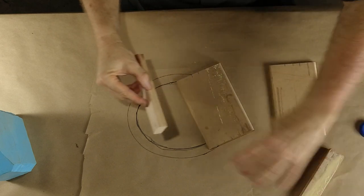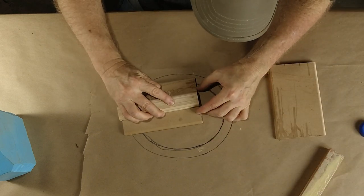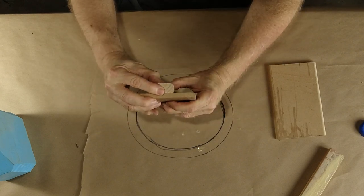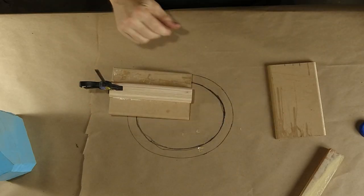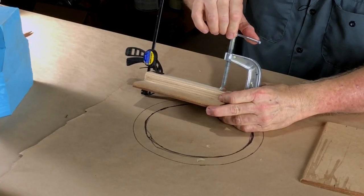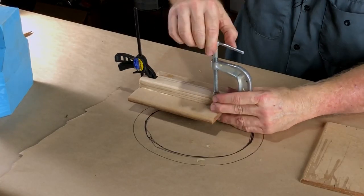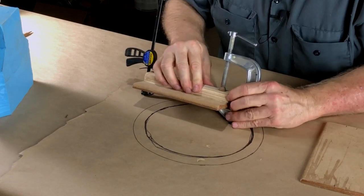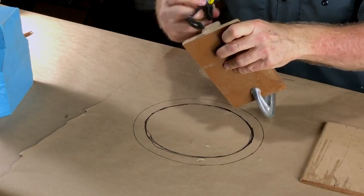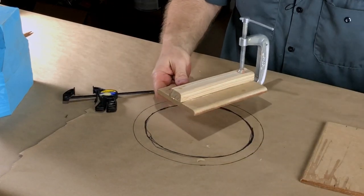Okay, then I already marked these out, so I know exactly where they go. They go right like that. Take a quick clamp to hold it into position, just for a second, just like that. And I can slam a good clamp on the other end. Get that on there. Boy, I love the way wood glue makes wood walk all over the place, huh? It's a lot of fun. A lot of fun, but there is zero, and I do mean zero, precision required in this kid.